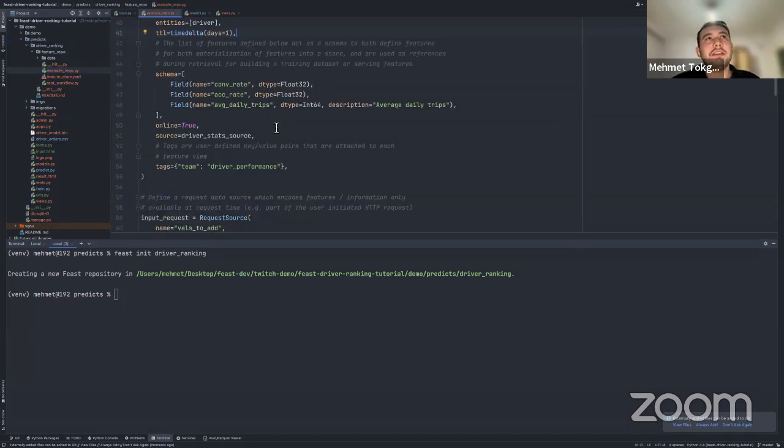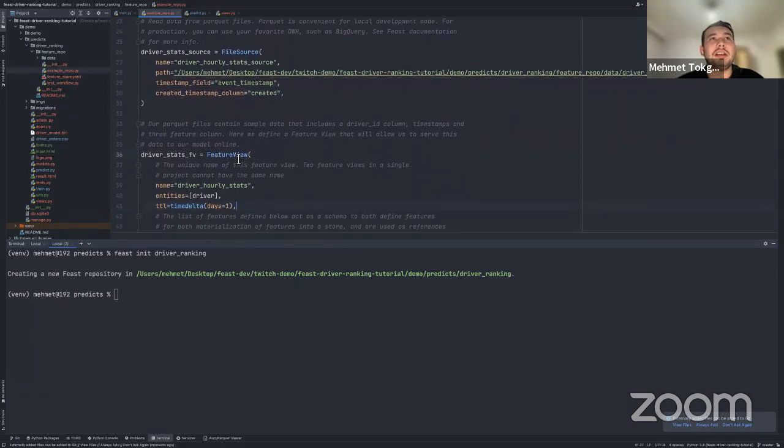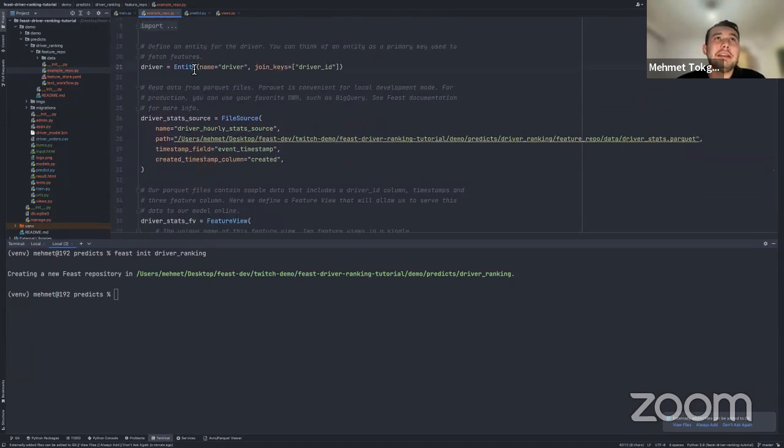Inside this folder, we can define multiple feature views. Feature views are just logical groups of features that belong to some entity, and entities are like users or the points of the domain. For example, in this case, we will train a model for predicting driver performance, and we will assign a driver to a requested user.